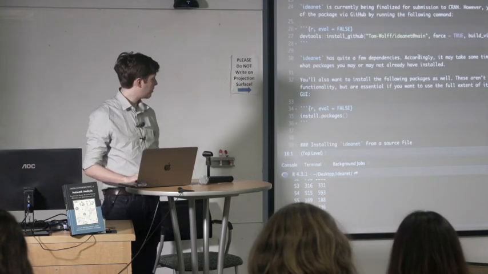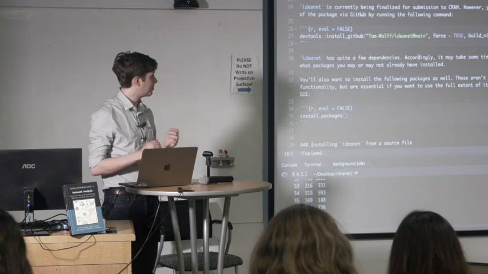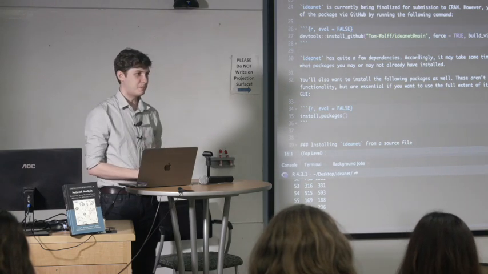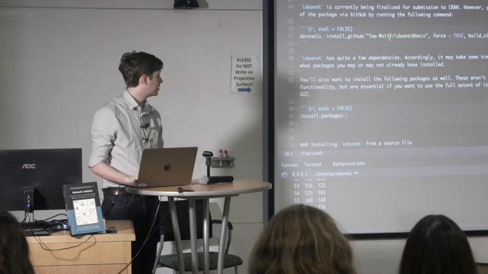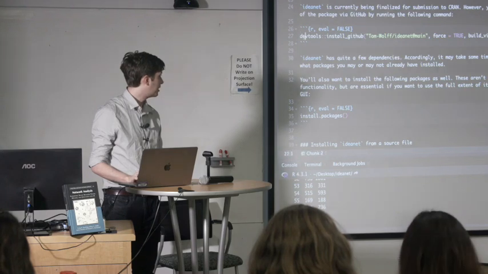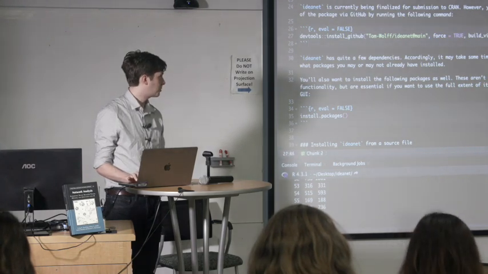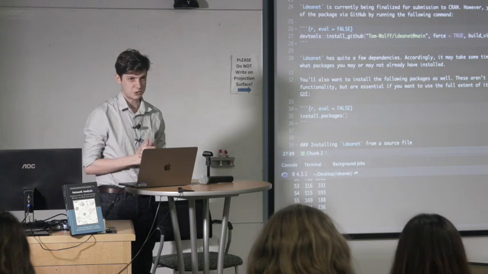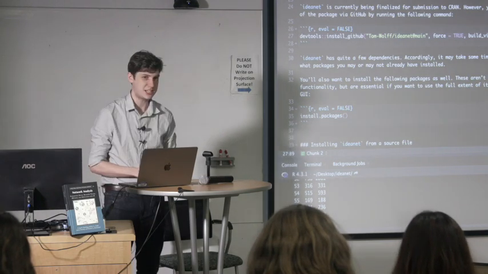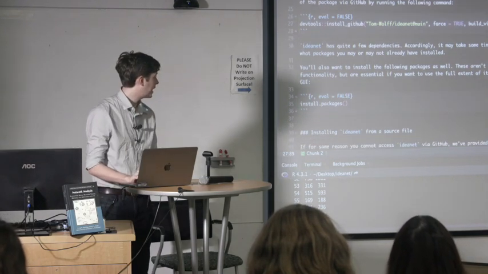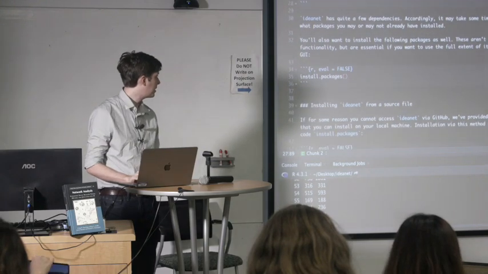But to start, there are a variety of ways of installing the IDEANET package that we've developed. The most straightforward way, which is in the install script we sent to everybody, is via GitHub. Just running this script will download the latest version of the package and all of its documentation. Hopefully you should have done that ahead of time.